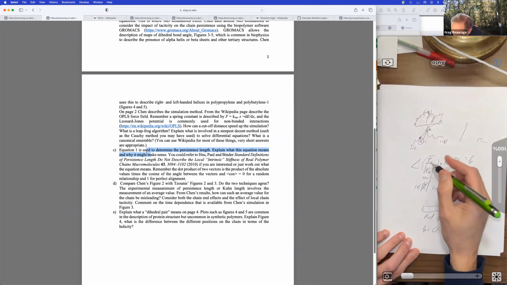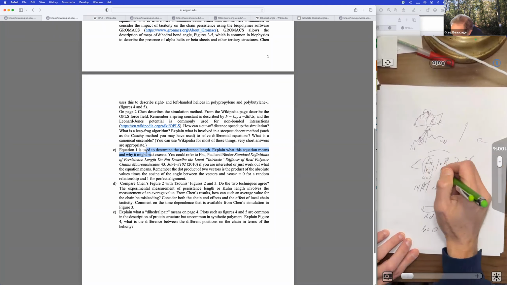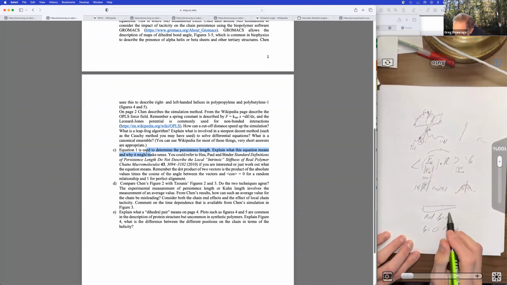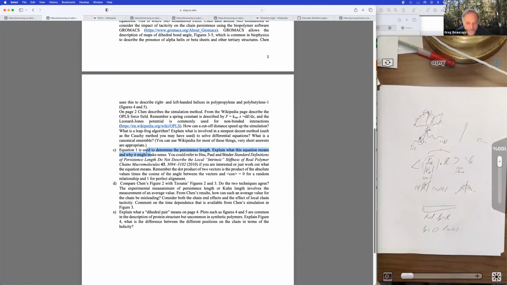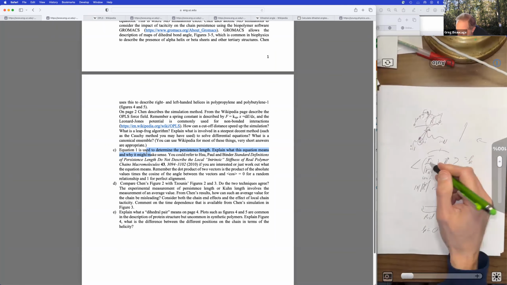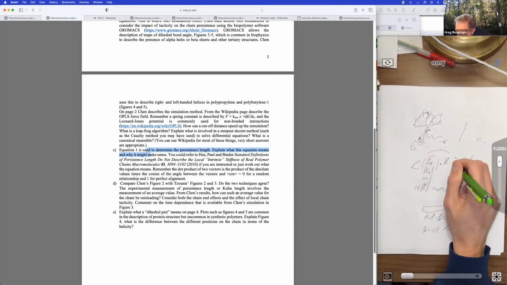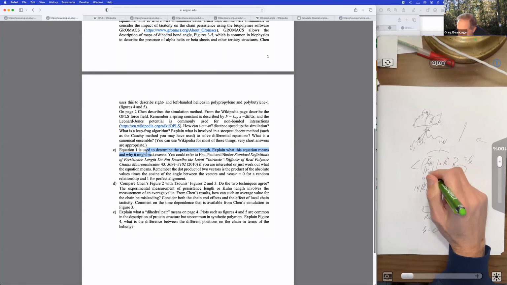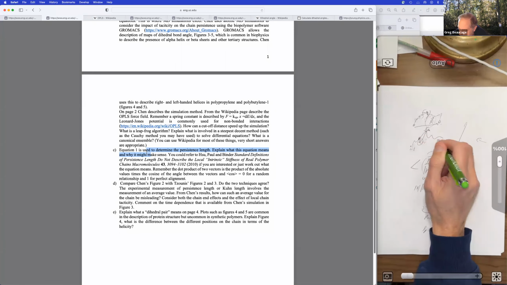One group also justified this function in words, which was pretty good. Anyway, there are varying degrees of kind of saying that. Some people didn't understand that this was averaging over all the 100 chains in the system. Some people didn't know what the K was talking about. So the K is the index along the chain.